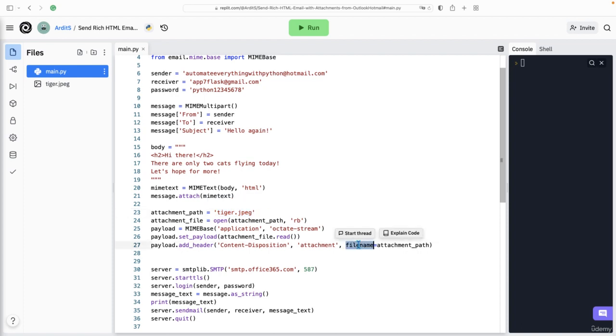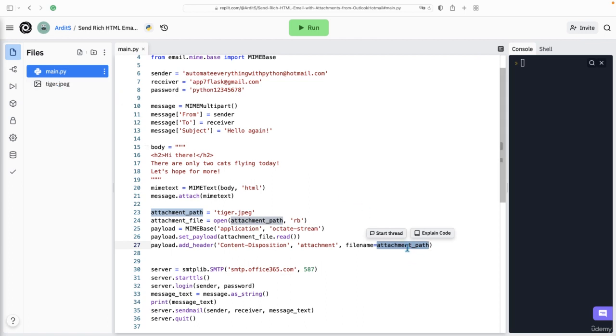And so filename, wherever you place here, is going to be used as the name of the file attached in the email. If you don't have this argument, then Python will set a generic file name for the attached file. So it makes sense to have the same name as the original name here.